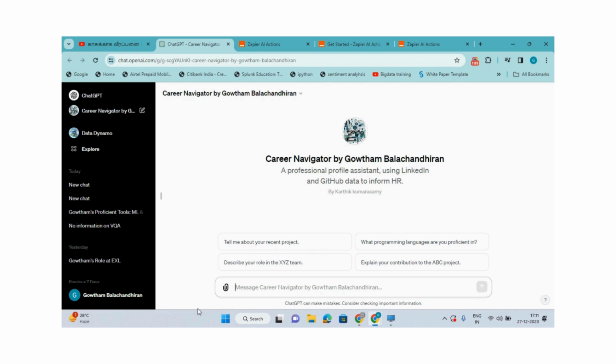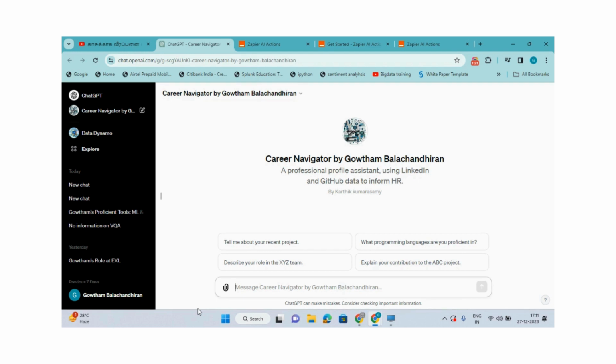And let's say that I want to export the conversation that I'm having with the bot to a Google Doc, which is again third party. I can do that as well using Zapier. So I'll help you understand how you can configure Zapier. But before that, let me give you a demo.